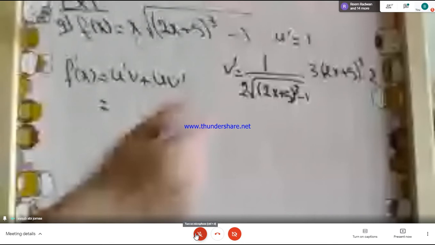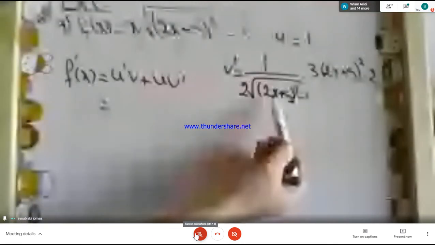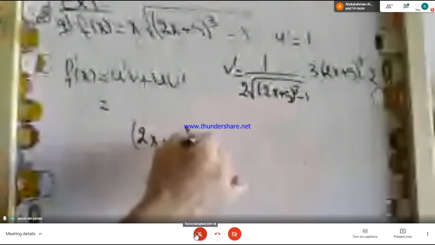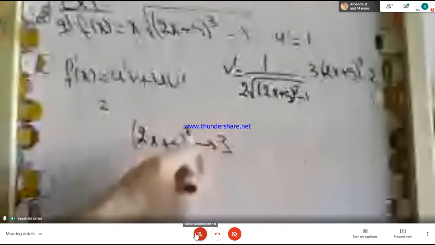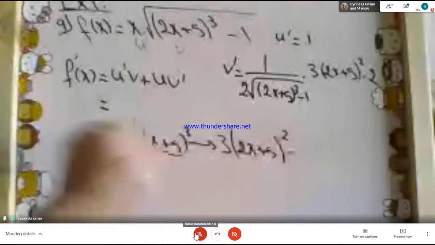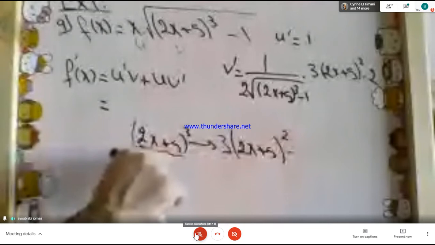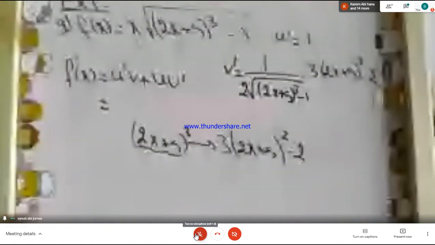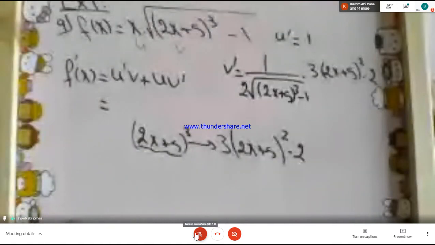I'm saying this 2 is the derivative of 2x plus 5. When you take the derivative of 2x plus 5 to the power 3, it's 3 first of all, the power 3, 2x plus 5 to the power 2 times the derivative of what's inside, the derivative of 2x plus 5 which is 2. For that reason here I wrote times 2. Sir, these rules are so many, by the way. With practice there is no need to memorize anything.